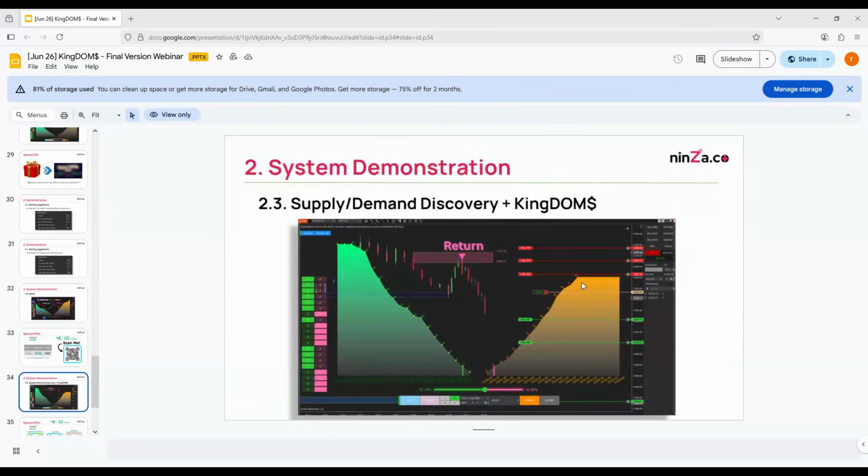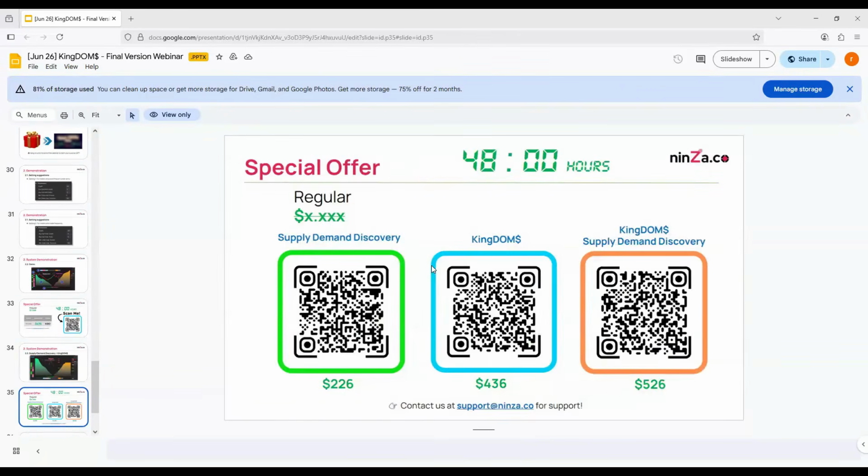This is with multiple contracts, but same exact idea. As a matter of fact, here it's funny. Here they use supply demand discovery. This was the first indicator I thought of when they sent this to me, and I was looking at it, trying to figure out the best way to use it, and supply demand discovery kind of came to mind immediately, just as a way of giving me a picture of where these important points are, because I think this is the best way again of using this tool.